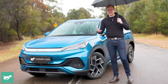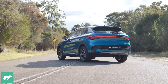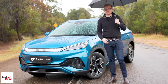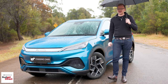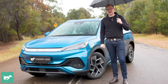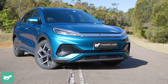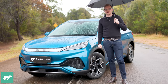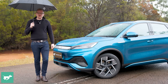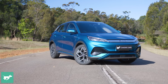The best thing about the Atto 3 is the price — $48,500 drive away, here in New South Wales before incentives, for the extended range promising around 420 kilometres. A bit like the German supermarket Aldi, this Chinese-made BYD shows that cheap doesn't have to be nasty. Instead, it can mean just a little bit generic, but almost as good as mainstream rivals.